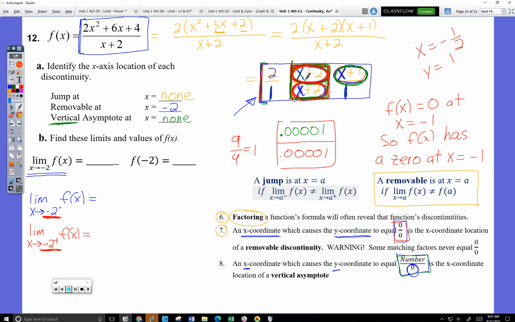Okay, so this limit, let's see, when we go close to -2, this becomes 1. This becomes very, very close to -1. -1 multiplied by 2, this becomes very, very close to -2. That's the value of the limit. We did the left and right. We just kind of did it mentally, because we did this, Taryn. We said this is always 1, unless x is exactly -2. But for a limit, x will not be exactly -2. So this is definitely 1.